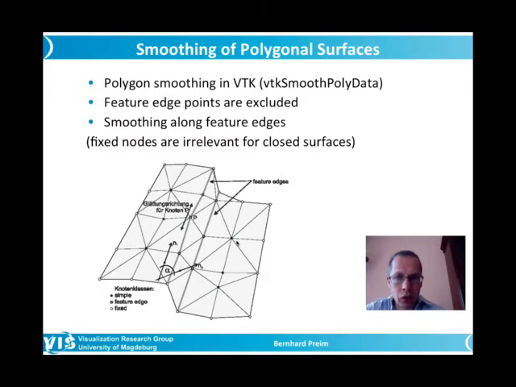I told you already that some models, in particular in engineering, have these strong edges, as you see here, feature edges they are called here. So these are the situations: if an algorithm detects such features, then it typically fixes these nodes and says everything else may be translated, but these stay where they are.